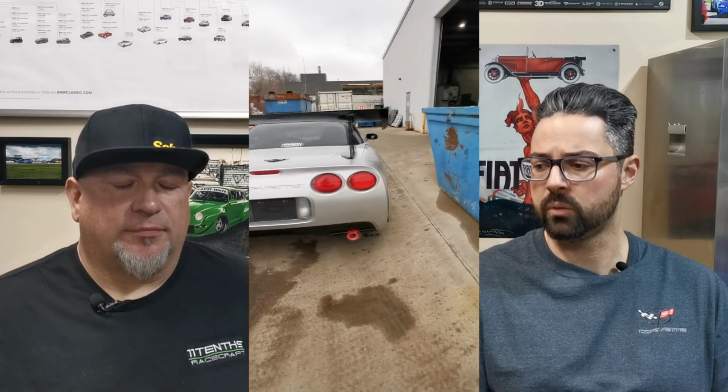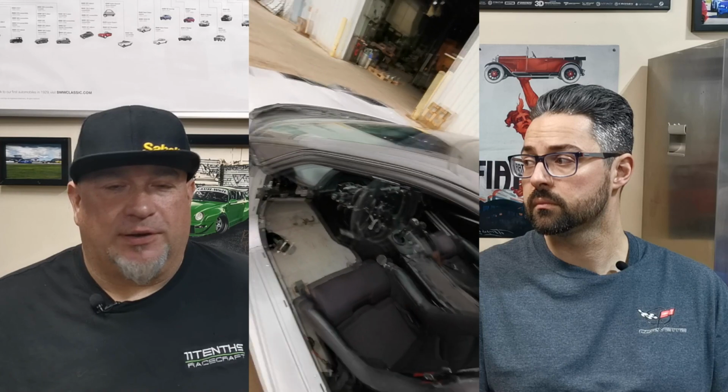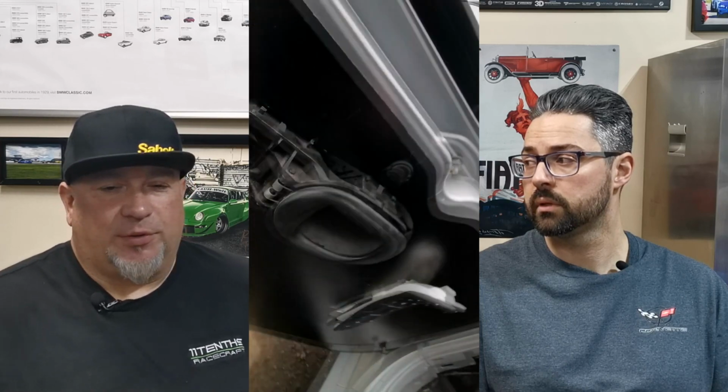Even with the fine, it was a little heart-wrenching at the time, and I beat myself up about it over the next few days. But I would have done it again. I still would have bought this car, even at that price. It's still within reason. I got what I wanted, and I wouldn't have found a car like that up here anytime soon. And we were definitely looking. We were looking Canada-wide so we wouldn't have to deal with the border crossing. But in the end, the border crossing wasn't too bad.